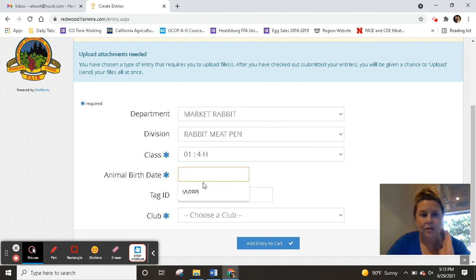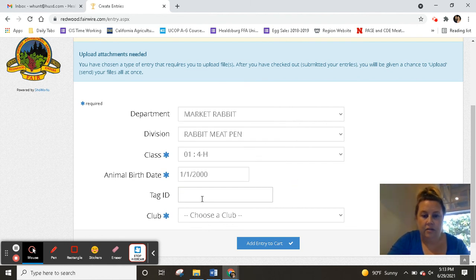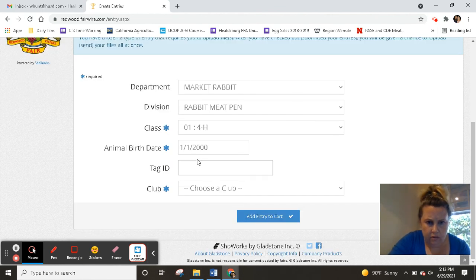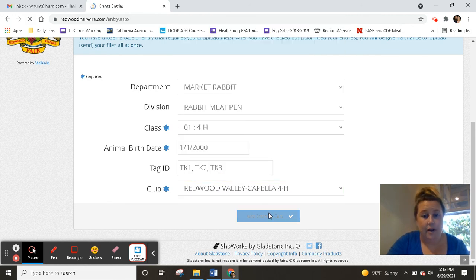Remember that rabbits have a specific birth date. Because I'm doing a test, I'm going to do this is where I would put ear tags or ear tattoos. So, test kid. And I'm going to choose my club. And I'm going to choose the club that I was in.